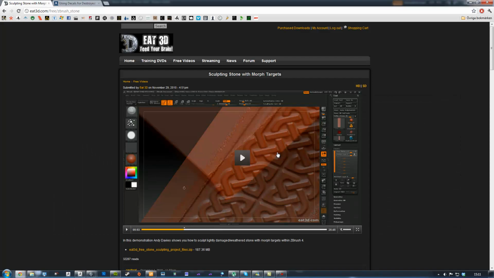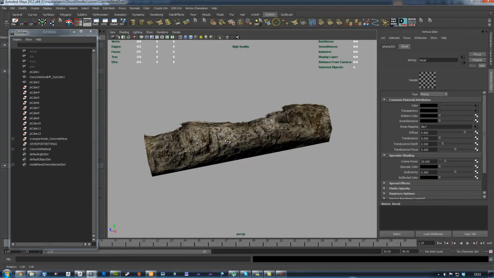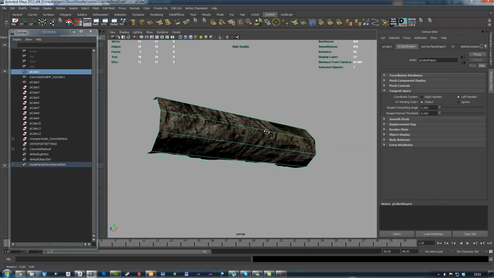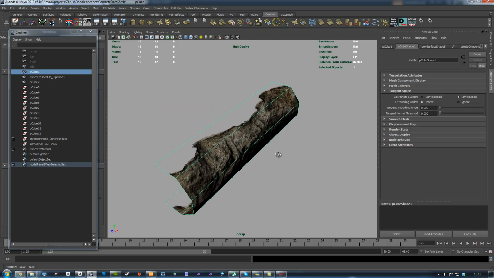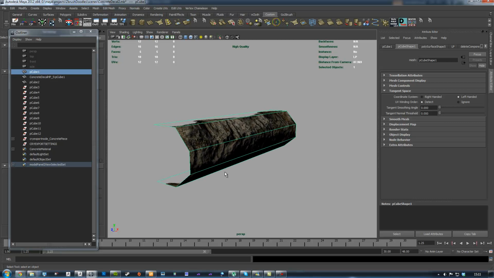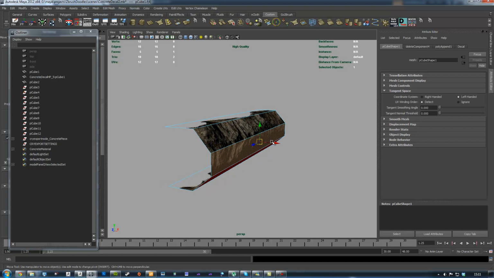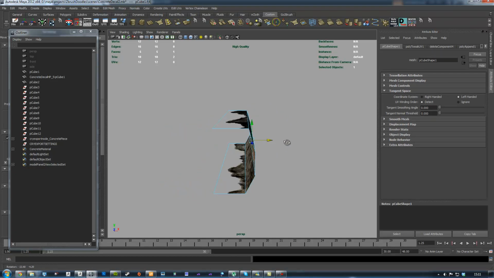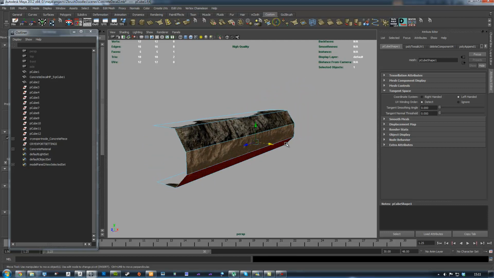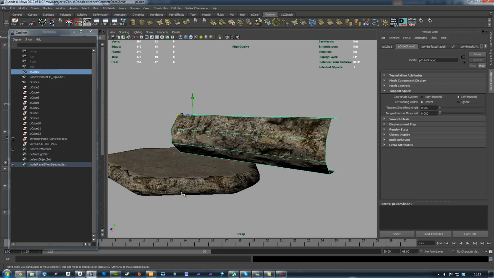Great stuff. So I showed you the end result before, and this is what I baked with. It's just super simple. I'm not really happy with it. I'm gonna change it in the tutorial, but this is the basic idea. In the tutorial I'm gonna do it a bit more square, because that's pretty much how concrete breaks, I guess. It looks kind of strange when it is like this.